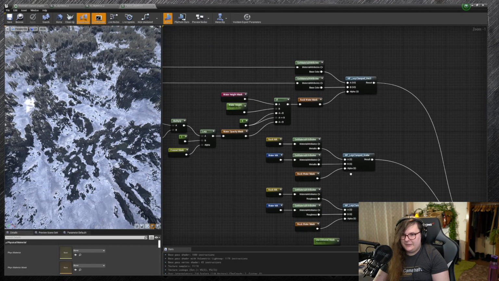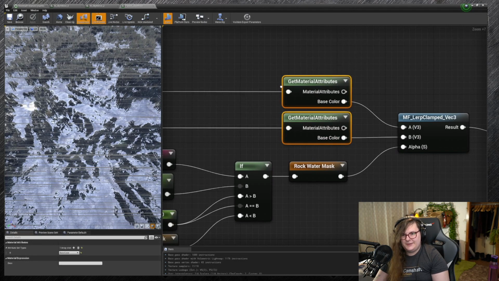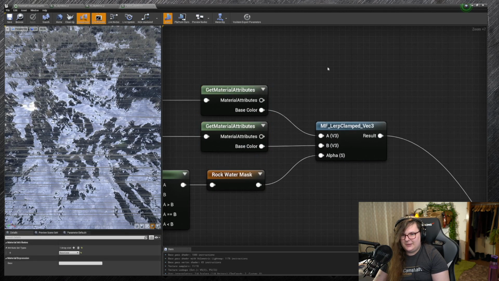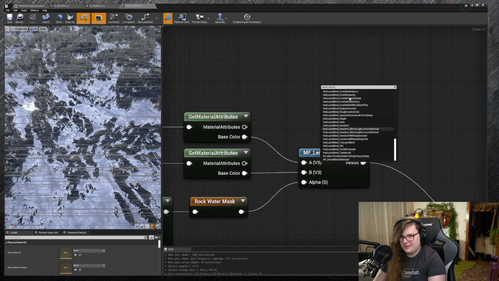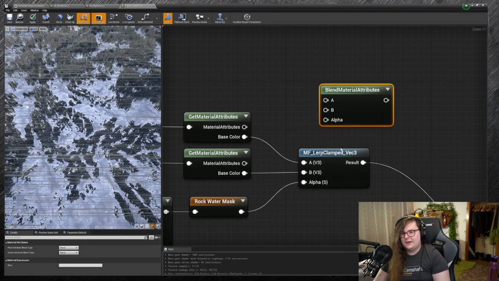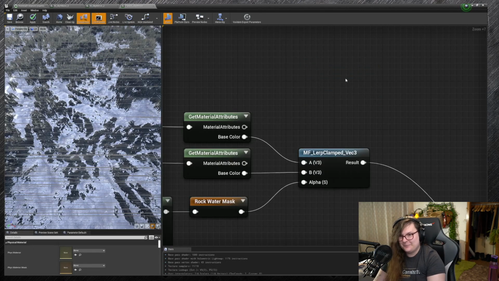All we're doing here is a lerp between two material attributes, which I can do better with blend material attributes. Where's that layer called? I know it exists. Blend material attributes, right at the top. I could have simply used that, but I made this shader before that node existed.